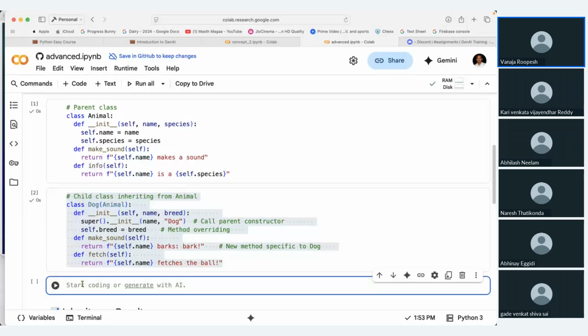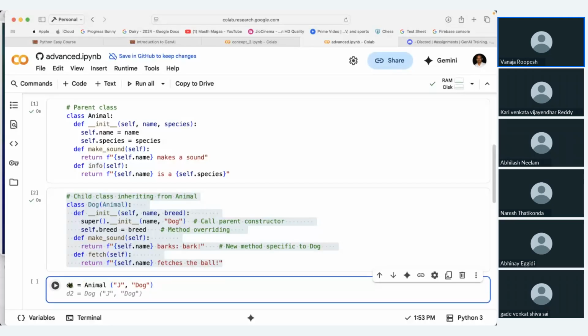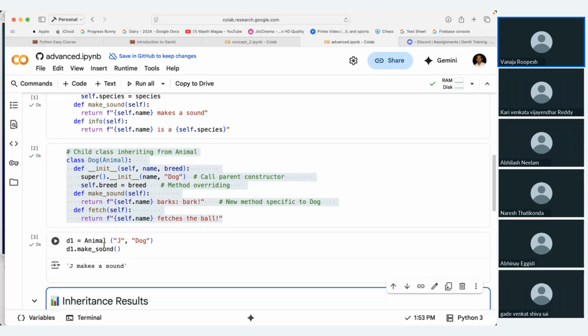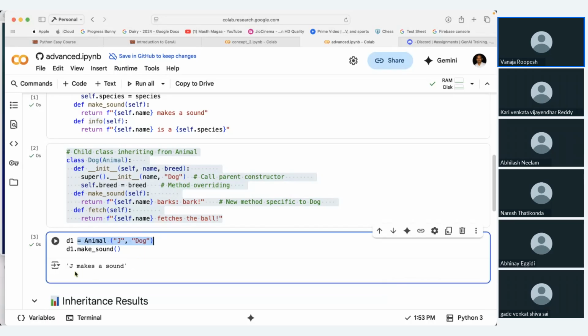Animal class. So we will say d1 is equal to animal, and name is, say, J, and species is dog. Now you will say d1 dot make sound. See, now I created an animal, and it says J makes a sound.